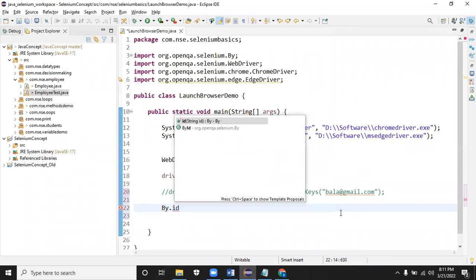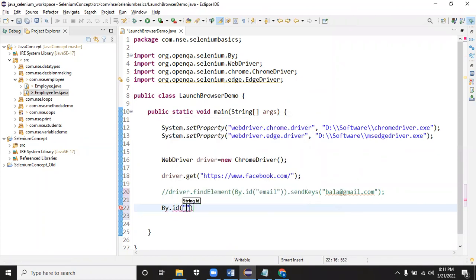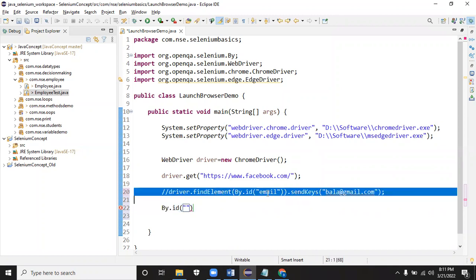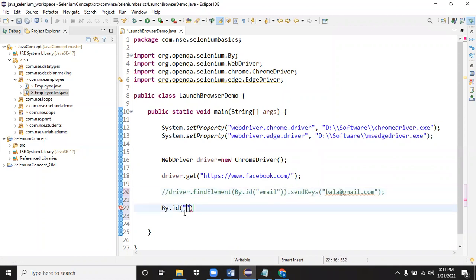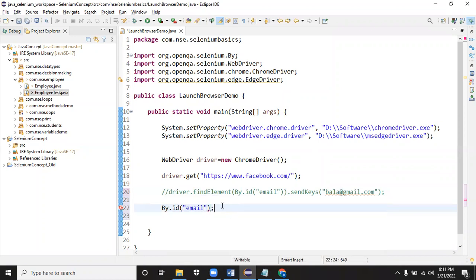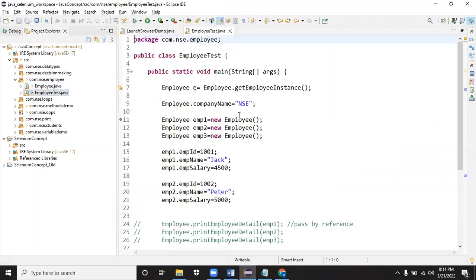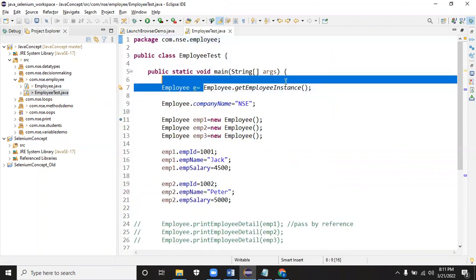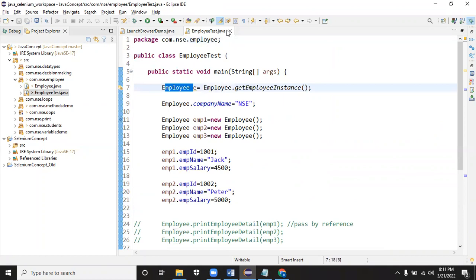I'm going to give it a string, which is nothing but email. Now, this id method returns By, which I already showed you. You can store it in By. The same way, I created this particular object with getInstance and stored it in employee. So that's what I've done.